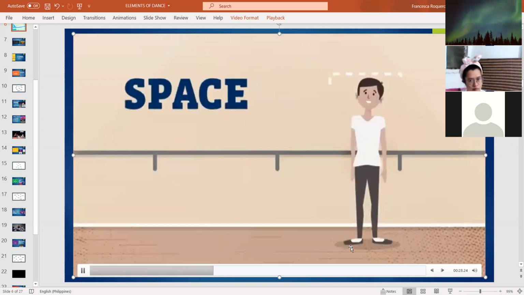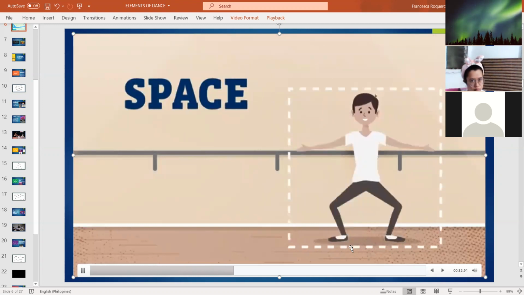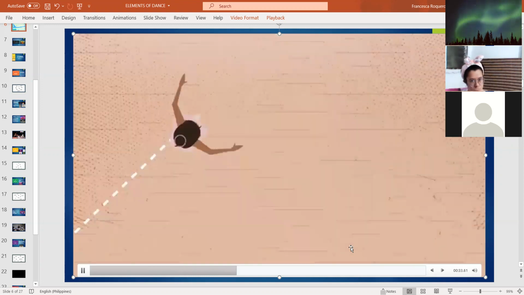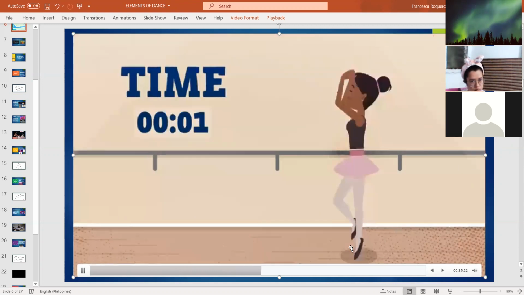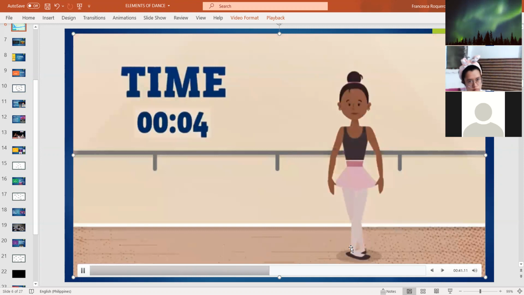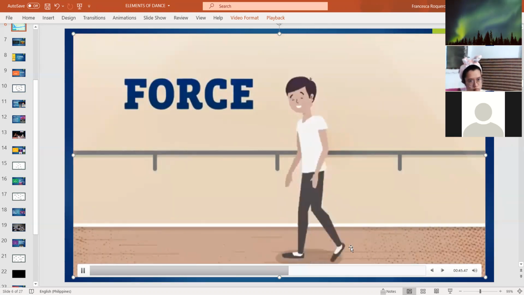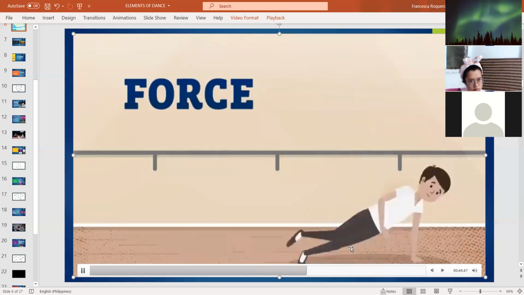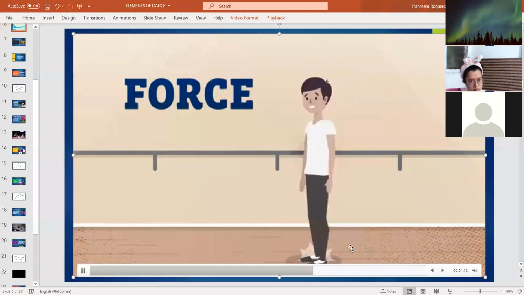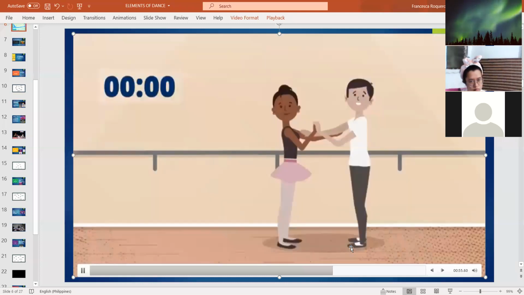Space refers to the shape of the dancer's body, its level, like high or low, and its pathway, the pattern of movement across the floor. While time refers to the speed and length of a sequence. And force? That's the energy of the movements, like smooth, sharp, heavy, light. Space, time, and force are the main elements or ingredients of dance.